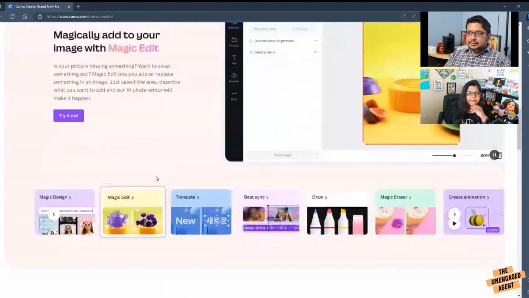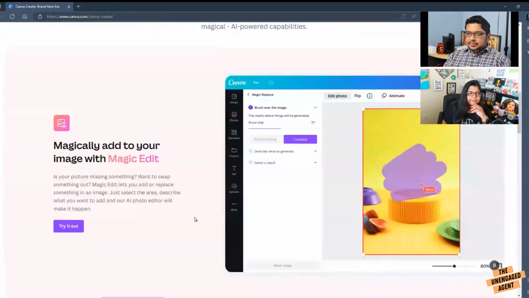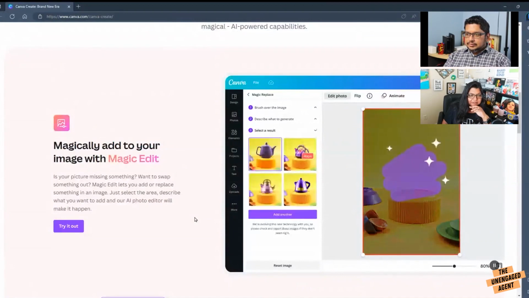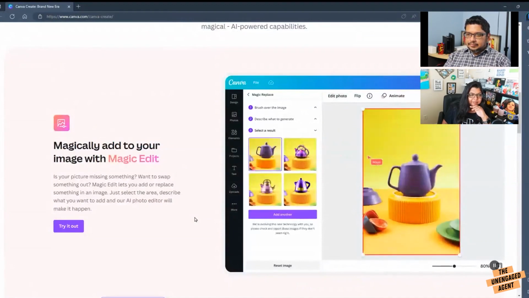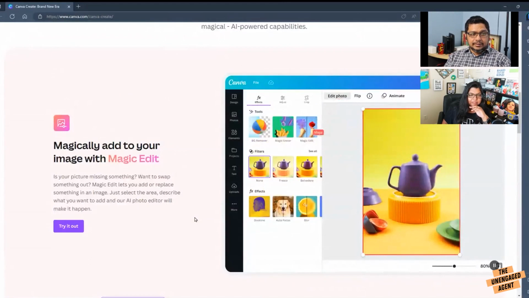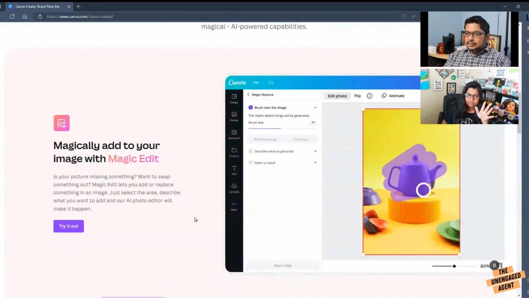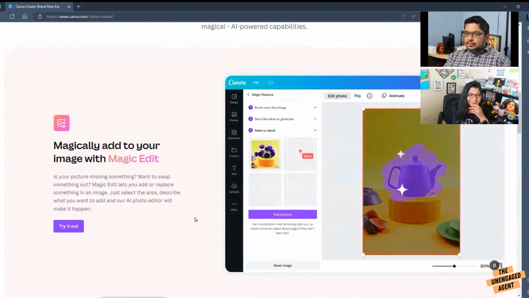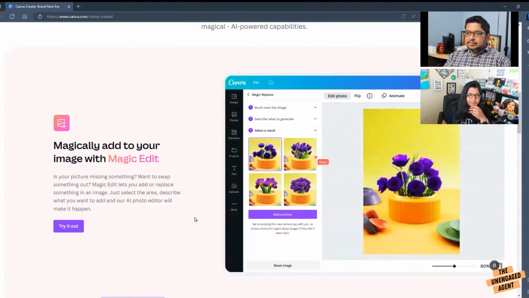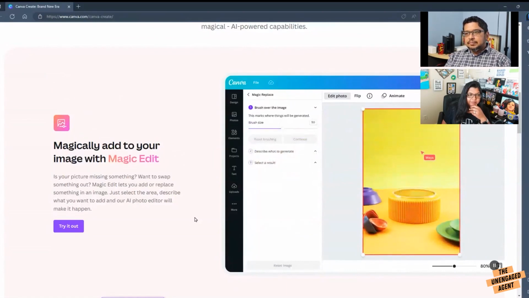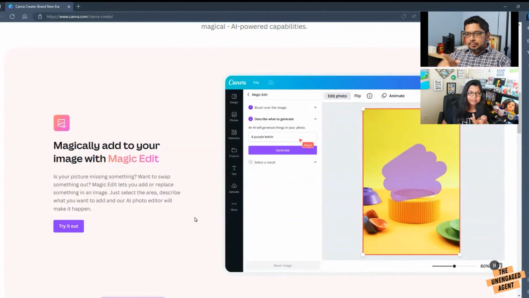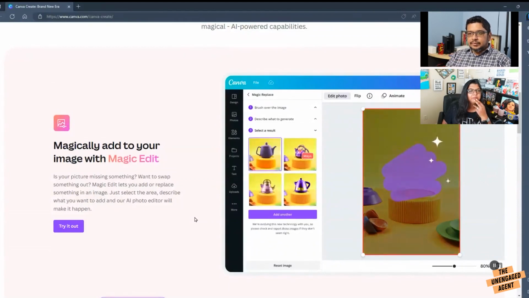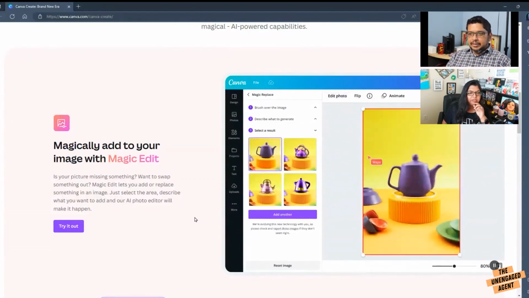Magic Edit. Oh, I like this one. Yeah, I saw this. You can kind of generate whatever you need, really, right? So I guess you put the color of the eraser. If it's purple, and then what you type in, you want a purple kettle, and ta-da. Or purple flowers. Let me see that again. So are they writing the word purple? No, I think it's the purple color. But they're actually typing something. They typed the purple kettle. So that's what came up.